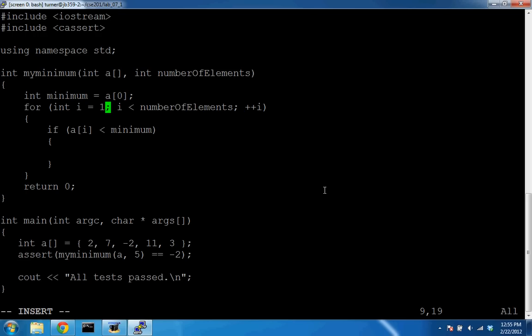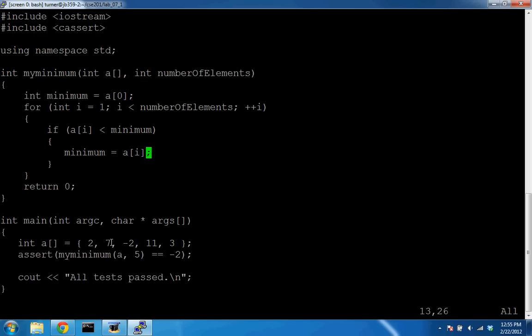Let's assume that the one in position 0 is the minimum, and then we'll look at all the remaining numbers, and if we find one that's less than the minimum, then we've got a new candidate for the minimum. So first we would set the minimum to 2.